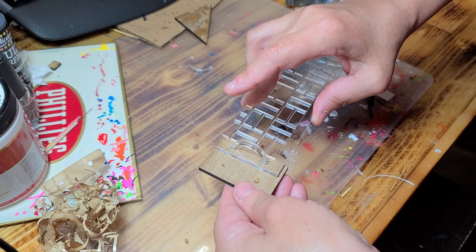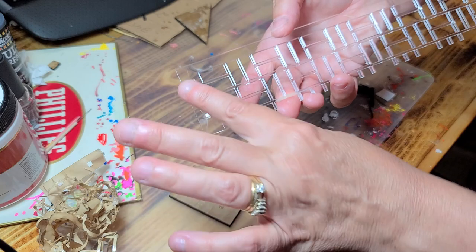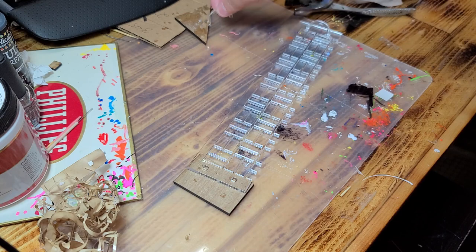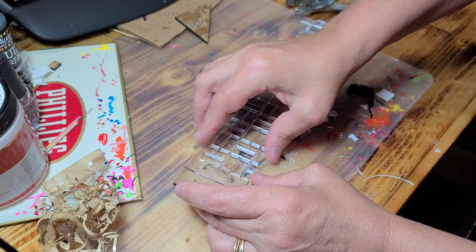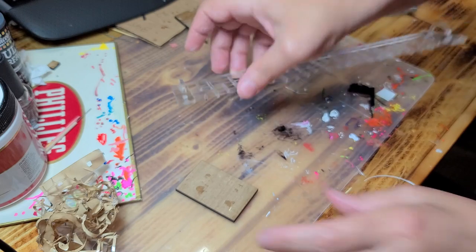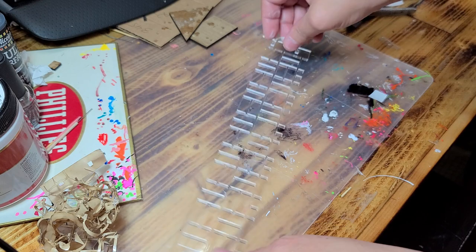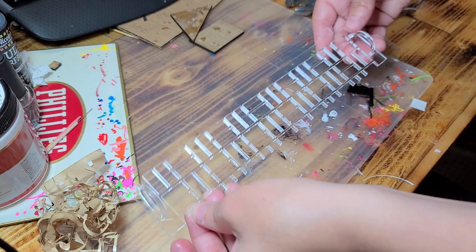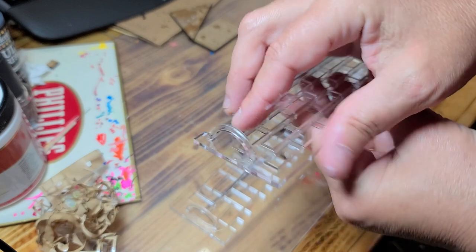I'm going to move this from behind it so that I don't stick it to the wood, and I'm going to do the same thing to the other side. All right, so when you've done that, you have created handles so that you can pick it up. Of course, that wasn't dry. So once you have your handles, it should look like this.